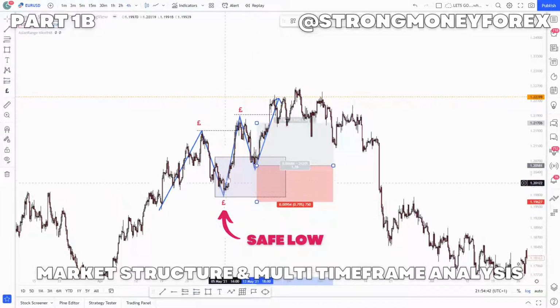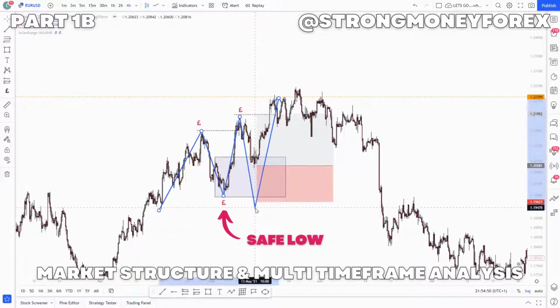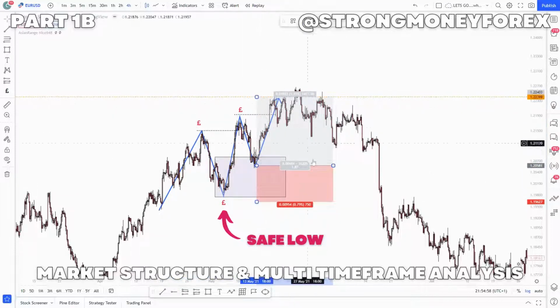I know now, because the market has moved up here, taken out this high and taken out this liquidity, that the market does not want to break this low. It may do, but it does not want to. If it breaks this low, the big players lose money. So this is a relatively safe trade. And you could have taken this trade, like we showed earlier, and you've got a 2-to-1 and you'd have made some cash.